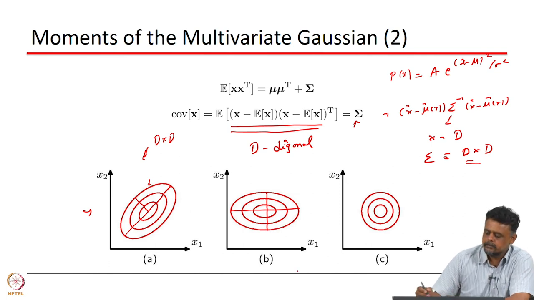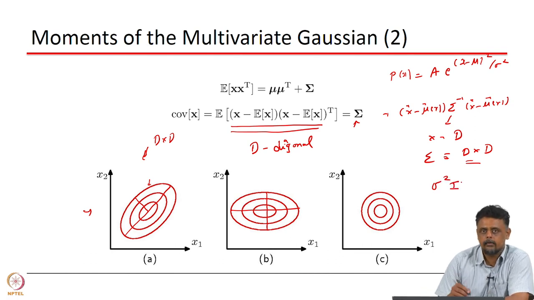The third case is when it is again diagonal, but you can write sigma squared I where all the diagonal elements are equal. Then the lines of constant probability density are given by these circles. If you plot the locus of constant density function, there will be circles.